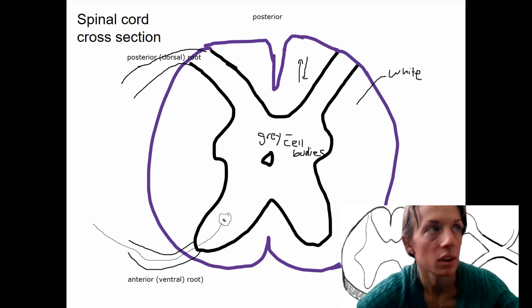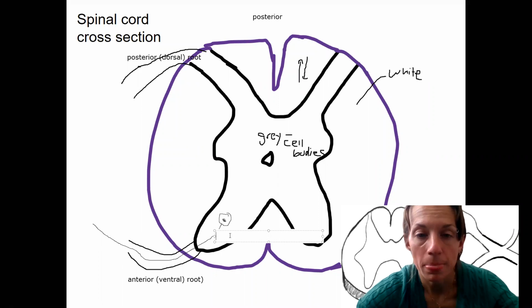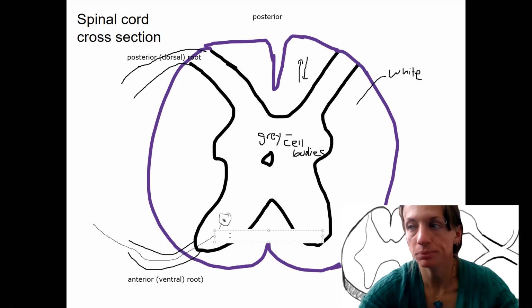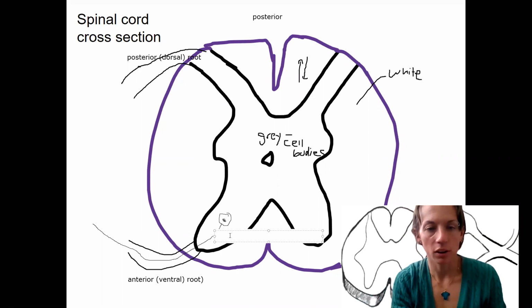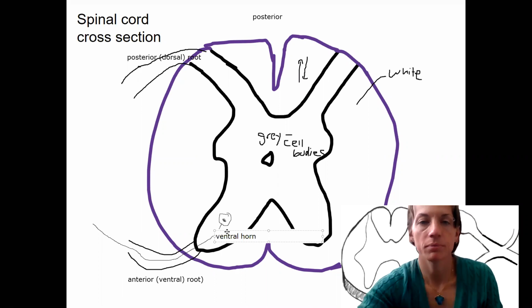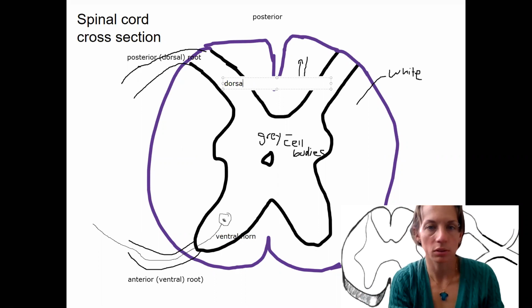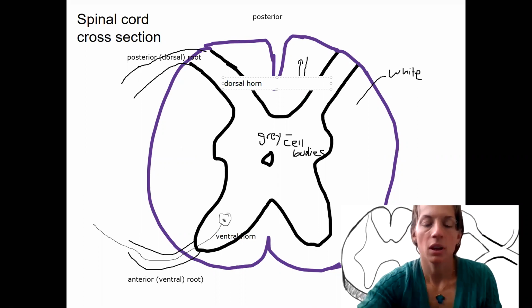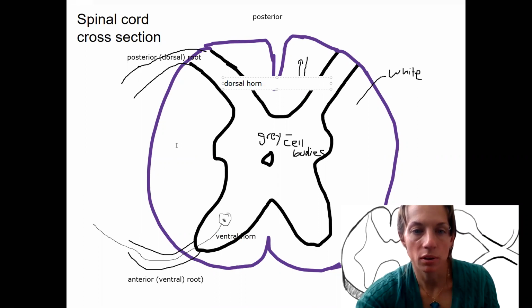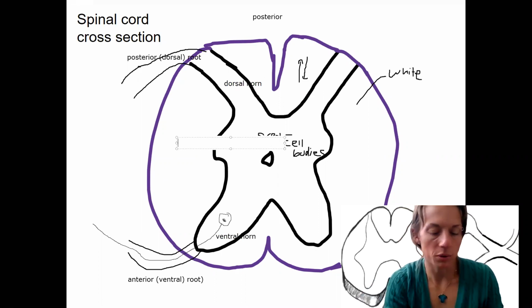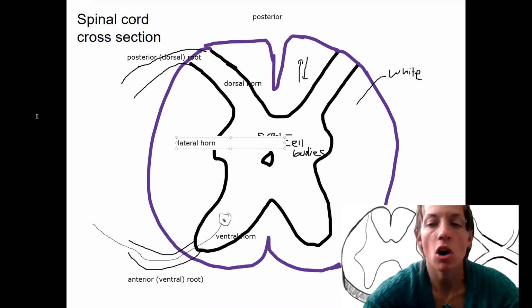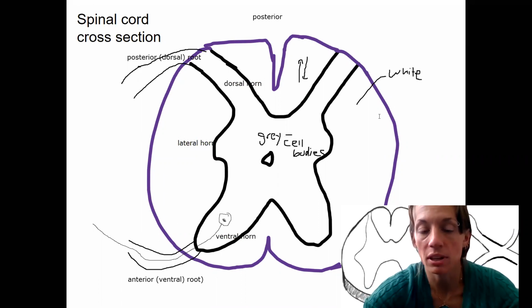It's a motor neuron. So if I were to label this gray matter up here, the gray matter is all called horns. It looks like horns in a picture. This is going to be our ventral horn. Back here is going to be our dorsal horn. For certain sections of the spinal cord, like the one I've drawn here, there's also going to be a lateral horn. This carries autonomic information, so it's not present throughout the entire spinal cord, just a portion of it.